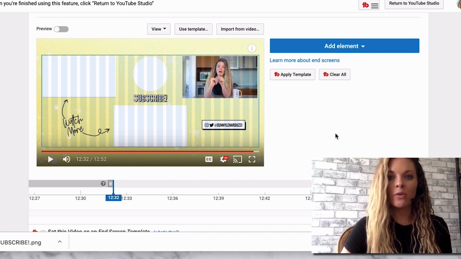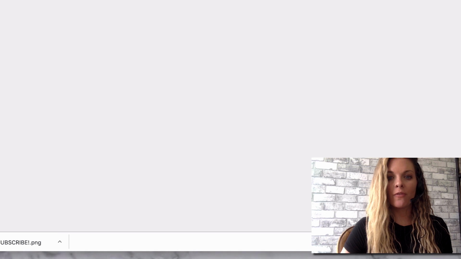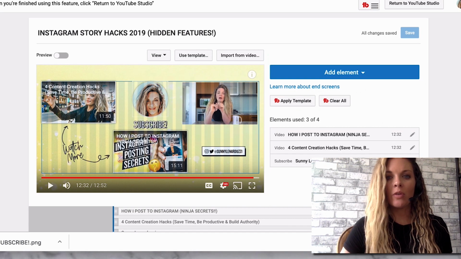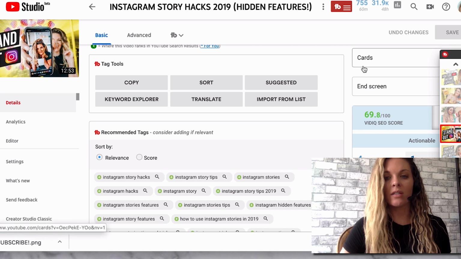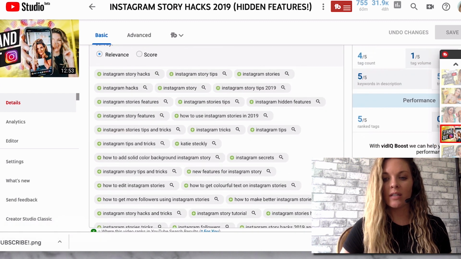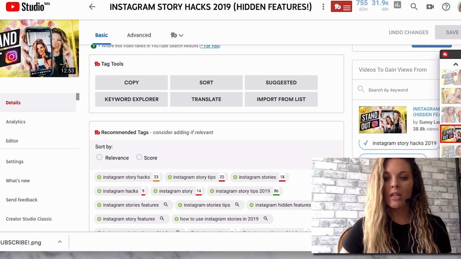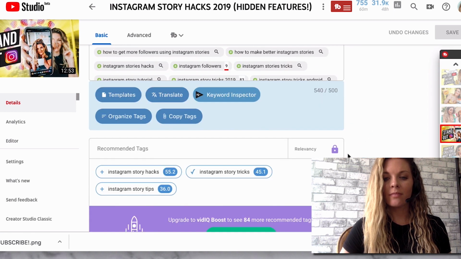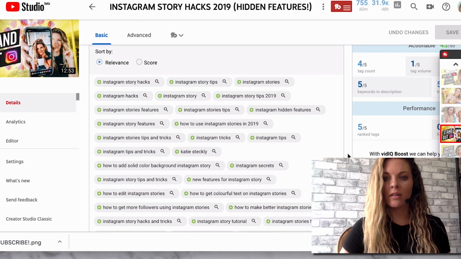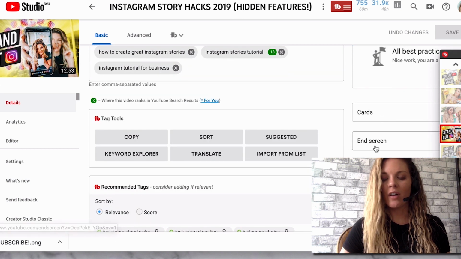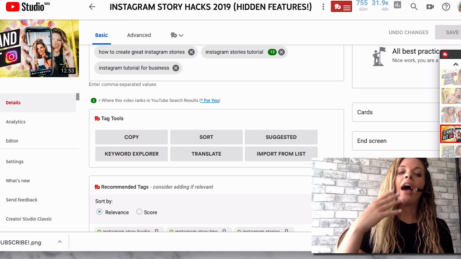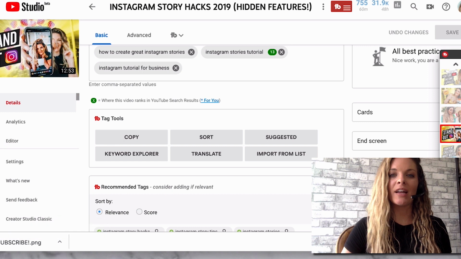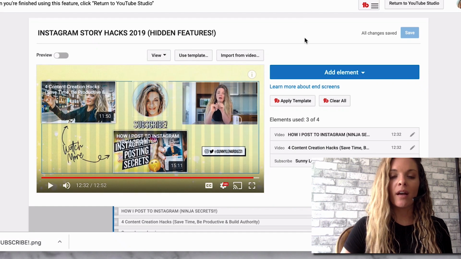So when you're in YouTube, like I showed you before, you can find this a couple of different ways. You can go into your video metadata, and once it's uploaded as unlisted, you just go into where it says end screens, which is just, oh, I think I passed it. Right here. It's just here on the side. You're going to click that and it'll open up this editor option. You also can go into the editor inside of YouTube and find it from there, but this is the easiest way that I find to do it.